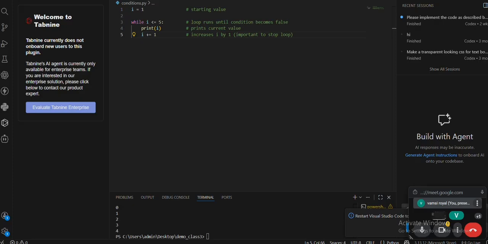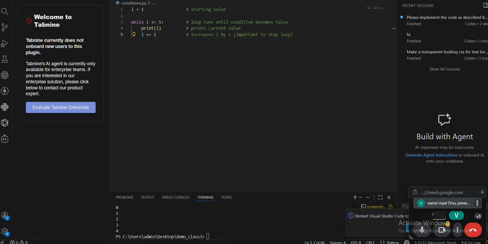Let's see the code now. Here the code is i = 1. This is the starting value, while i is less than or equal to 5. The loop runs until the condition becomes false, and it prints the value of i, and i += 1 means it increases i by 1.